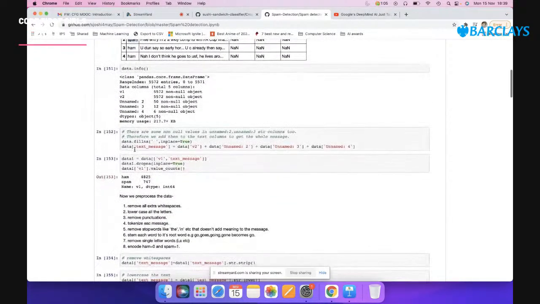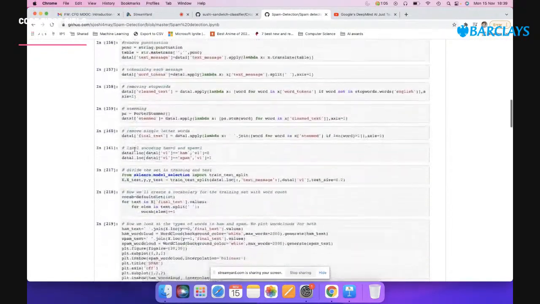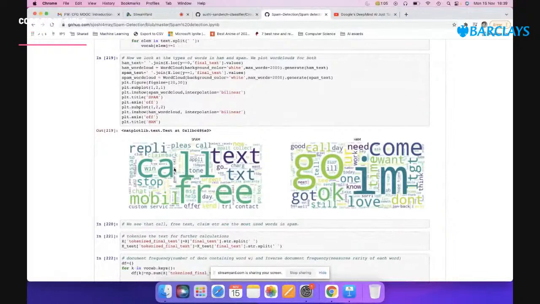Okay, now what I have done is I have created features on the basis of what is used in spam and ham. So in spam, I can see there are certain spelling mistakes, or there are certain words like call, win, mobile, free, offer. So these are something which I can see that was repetitive in spam. But in ham, there are few spelling mistakes, and words like sorry, love, go, ill, call, good, need. So these are something which is not spam, and it is some of my friends who have sent it out. So it comes to the ham.